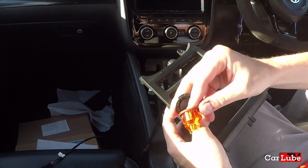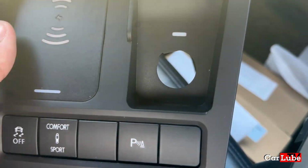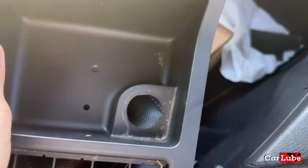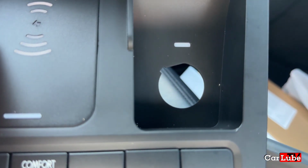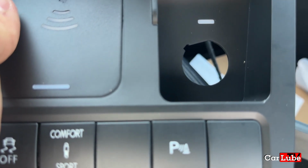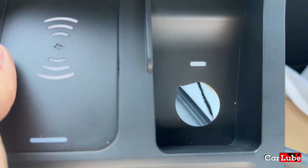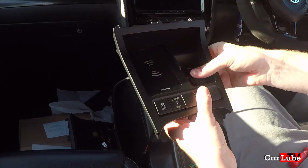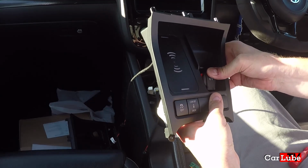Okay. It gives us a good opportunity to have a final look at this hole and compare it with this hole. Now, apart from the fact that the notch, which you can see there, is in a different position on this one, I don't know what the significance of that is. But that might need to be cut out of this one. Okay, so let's stick that in there and see if that will stay in position. So just popping in there. Actually feels like that hole is not as big.